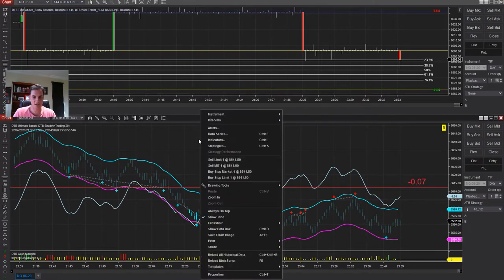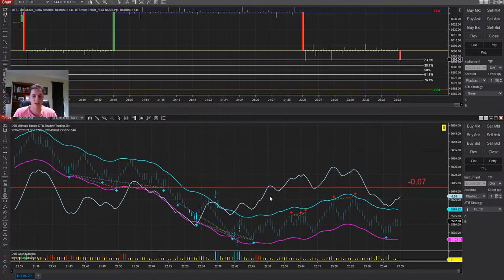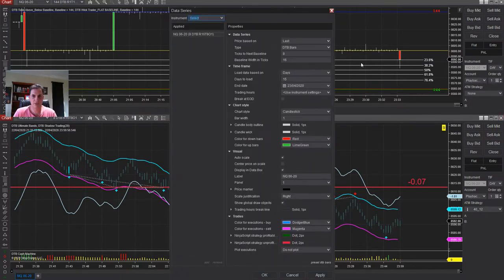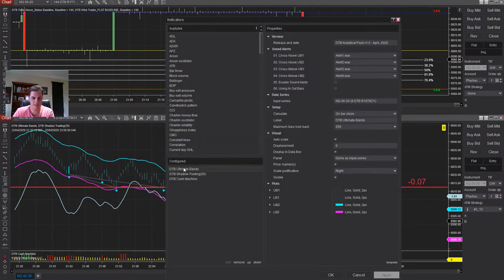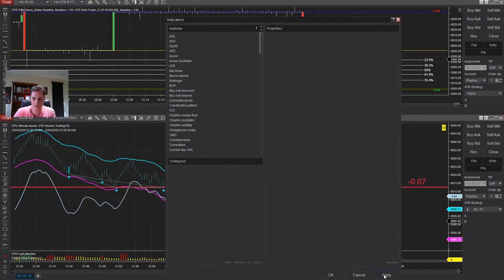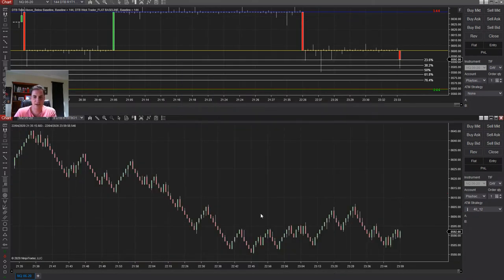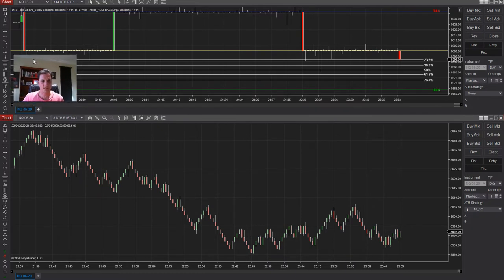So when I loaded this chart, it automatically selected my last template. So I'm going to just go now and make this a default chart. So just give me a second. Okay, I'm not able to do it there. So I'll just go into my indicators and I'm going to just remove all these indicators that are popping up on my chart, just so that we can stick with how the chart would look as soon as you've loaded it. So if you retrace a little bit, you're going to see the NQ chart and 8 and 16 chart.